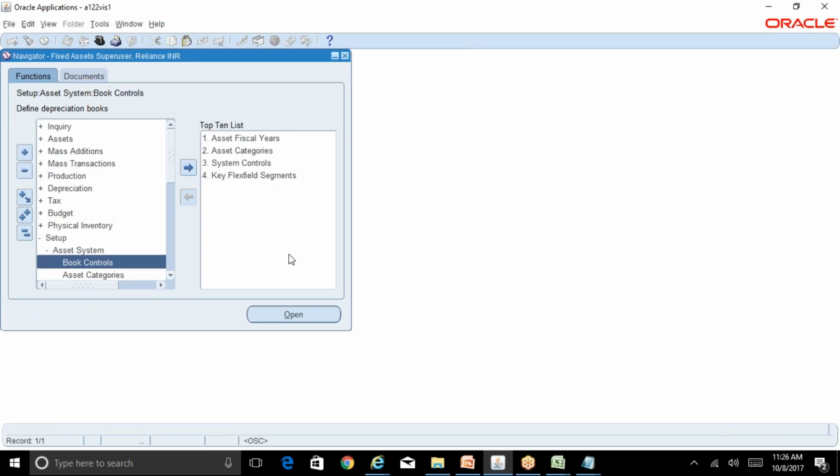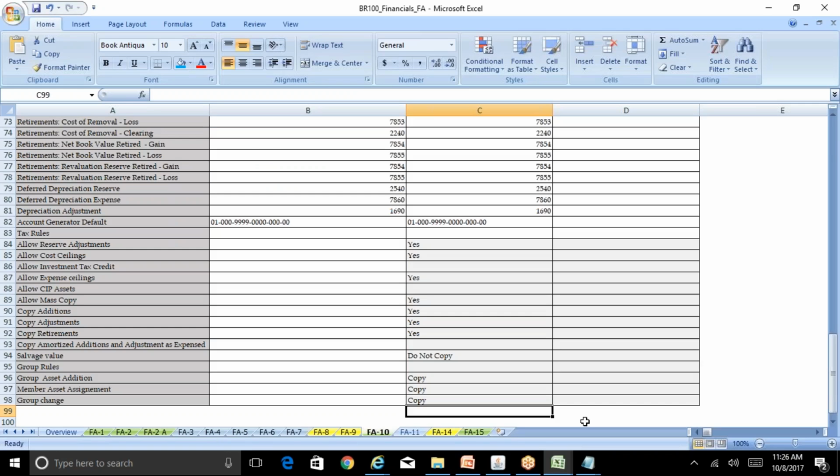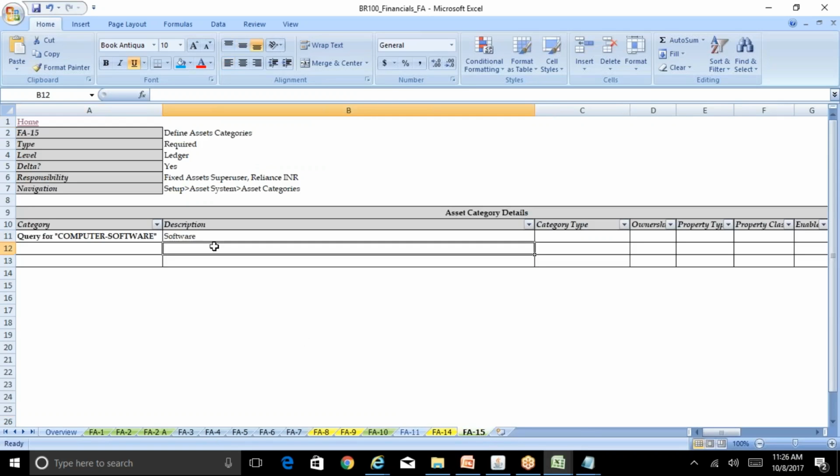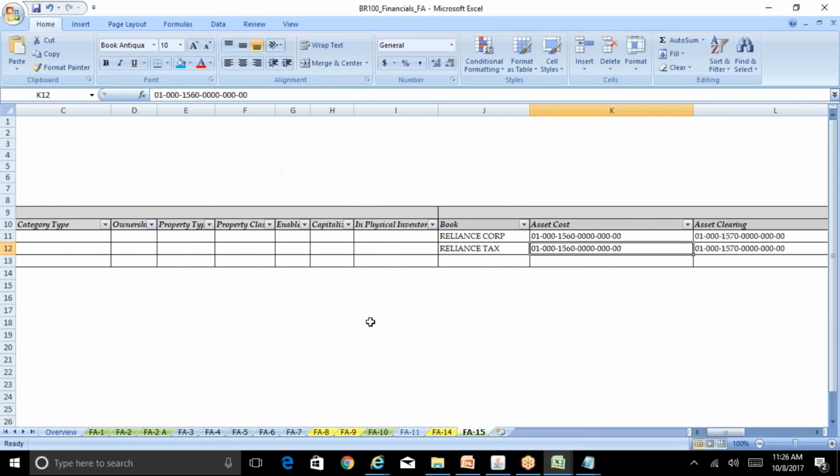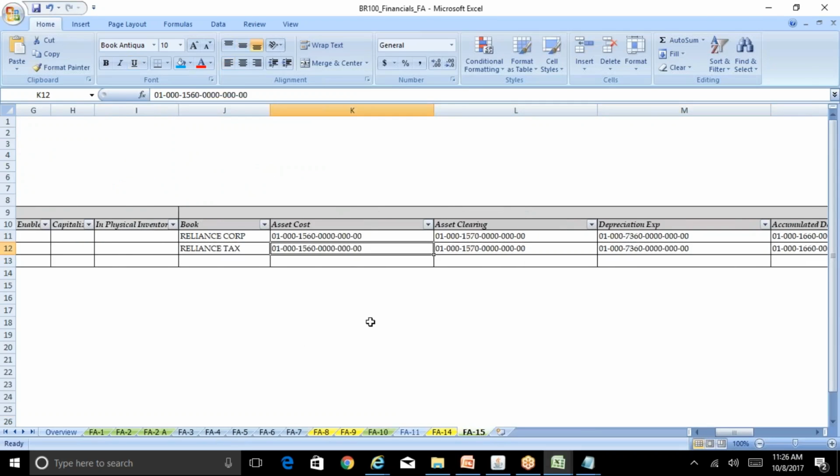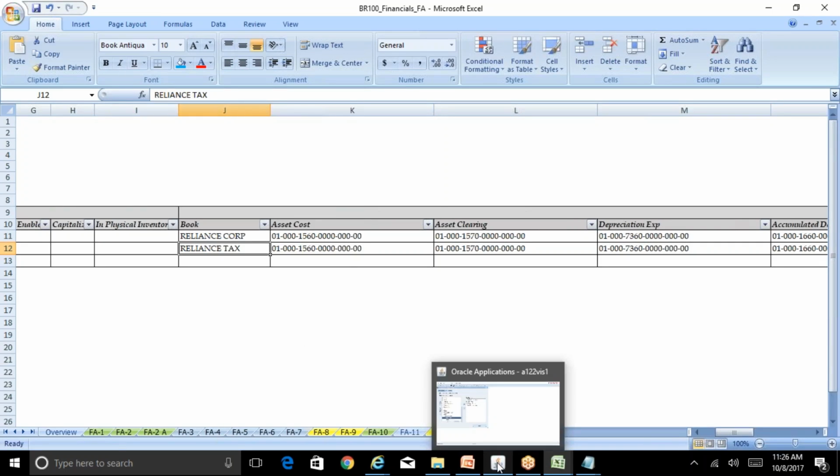Close this. So now we have created one FA tax book, and for the FA tax book also we should complete the asset category. For the same computer software, we need to complete the accounting part for the Reliance tax. That is where we mention the different depreciation method.